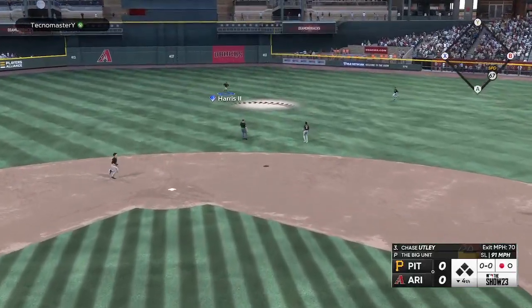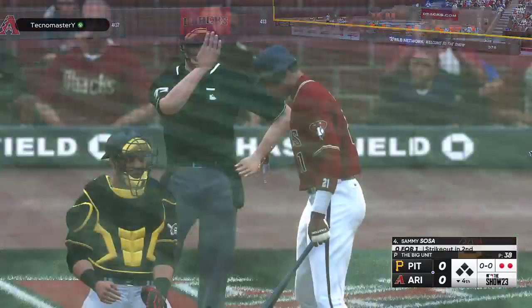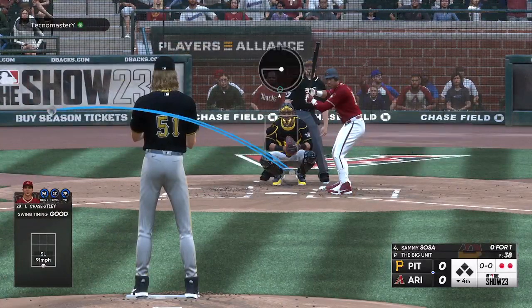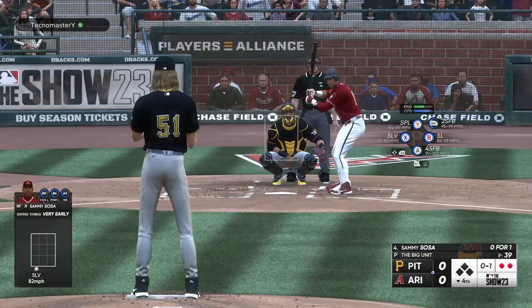Fly ball center field, Harris after it. Puts the squeeze on that one. 2 up, 2 down. And as a pitcher, when the hitters are swinging at everything, you feel no need to challenge inside the zone. You just keep working the corners and expanding that strike zone and beyond, and they just keep eating right out of your hand.